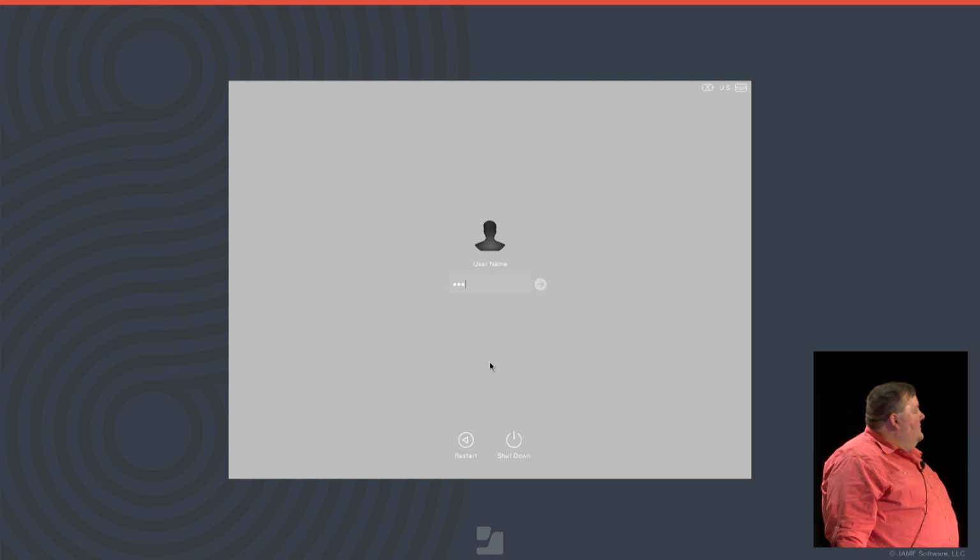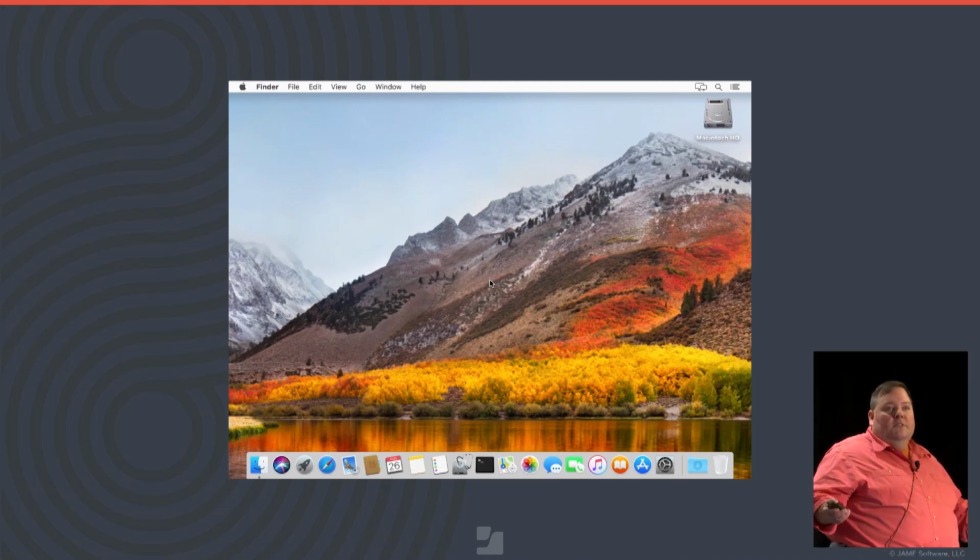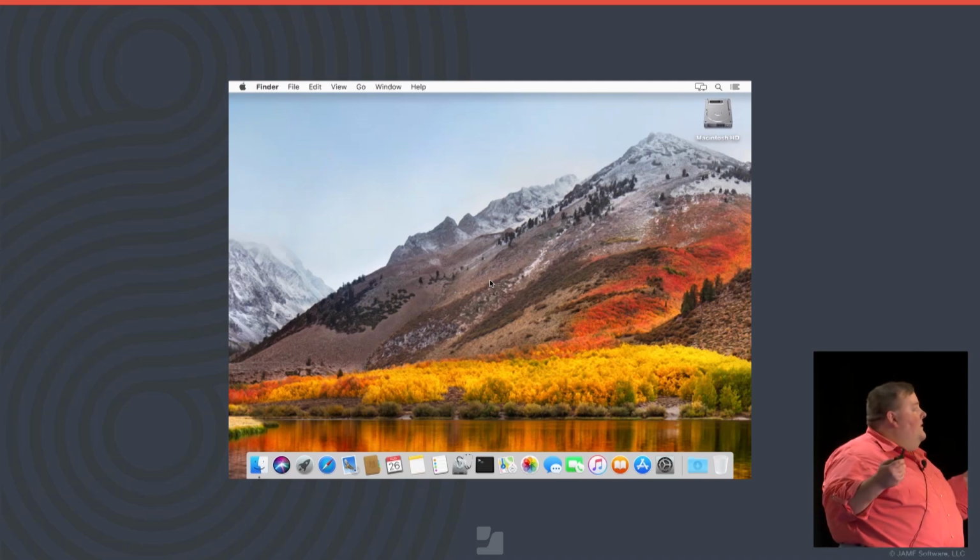And the startup process looks pretty much exactly the same. You boot, you get to the FileVault screen, you put in your password, the machine boots, and you get taken directly into your desktop. So for your users, they probably won't notice a difference between Sierra and High Sierra in terms of how they log into their machines. The main difference for us, well, there's going to be a number of differences for us, but in terms of how the encryption works, you should be able to apply your existing procedures to it.